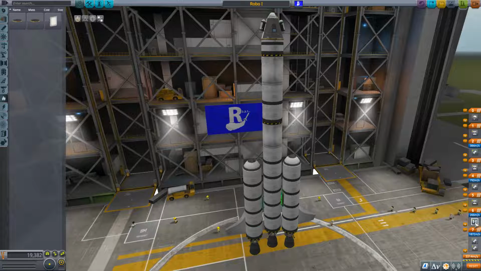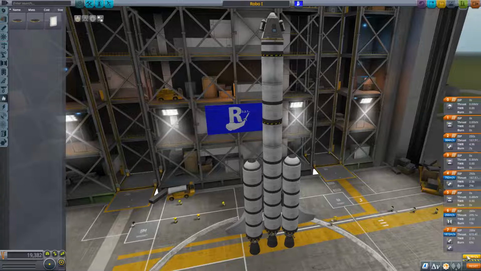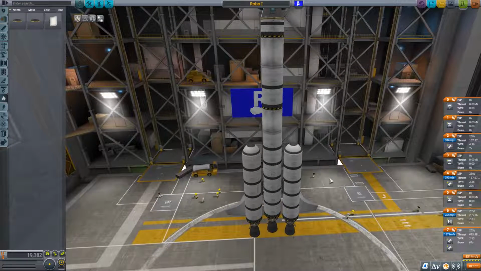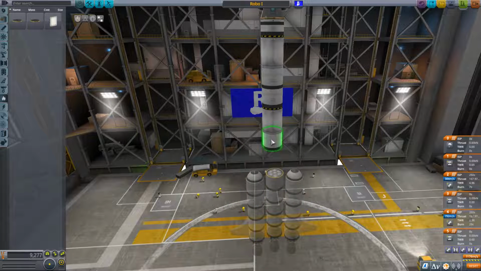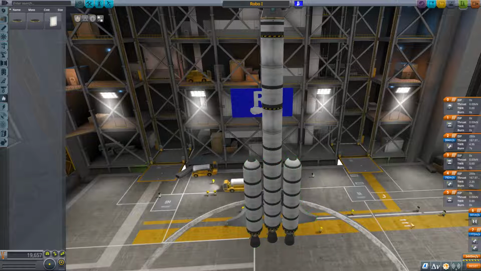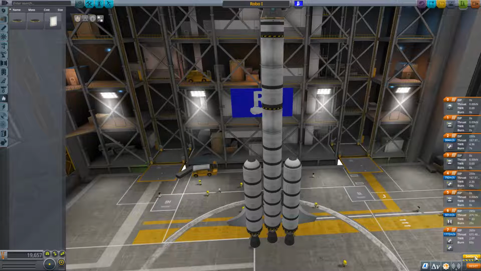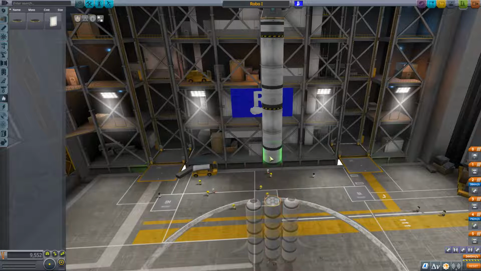Staging is correct still. And we're going to give this a fly and see how well this goes. It's got 3,300 delta V and a lot of fuel to weight. I might even... That did nothing. What did that do?